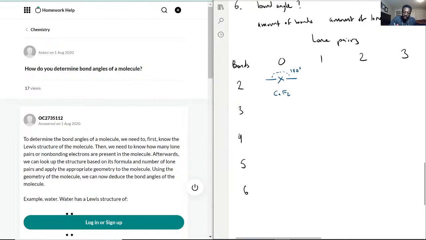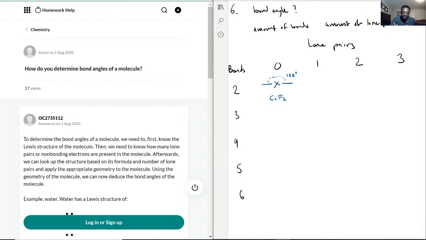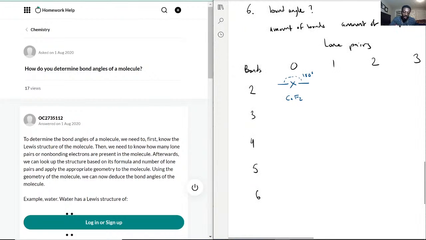Now, with this though, if it had 1 lone pair, I guess we can't really call it bonds. Think of it more like the steric number, or the things it is attached to. So not bonds, let's just call them attachments for now, something that's a little bit easier. The reason why I'm saying it like that is because once you have 1 lone pair, for example, it'll kind of look like this, and this doesn't really have a degree, because it's only one thing sticking out of it. That's like HF, for example, hydrogen fluoride.